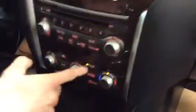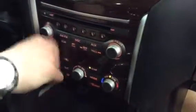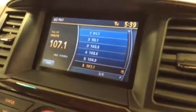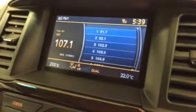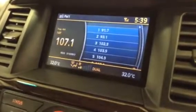Okay, now this is your tri-climate control. So you can set the rear right here. You can set the temperature just with this, and you can set the fan speed back there. All right. Now you can set your mode up here. So now I'm switching all the different modes, and you can set passenger temperature with this and driver temperature with this one, and fan mode all the same.